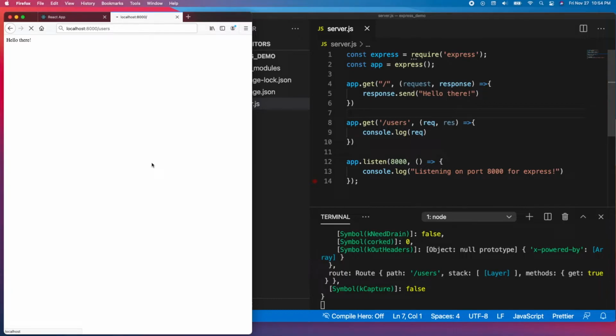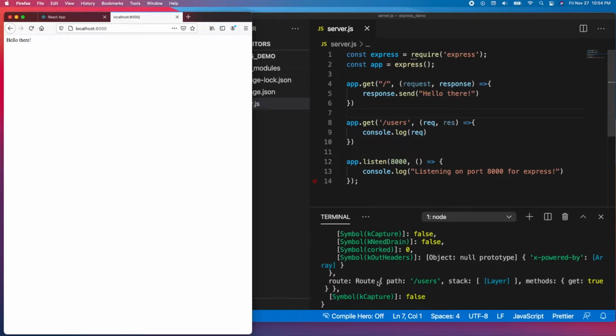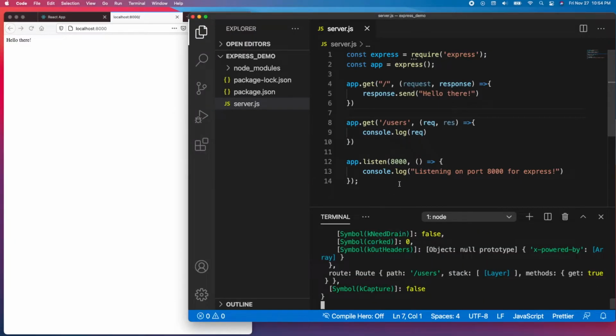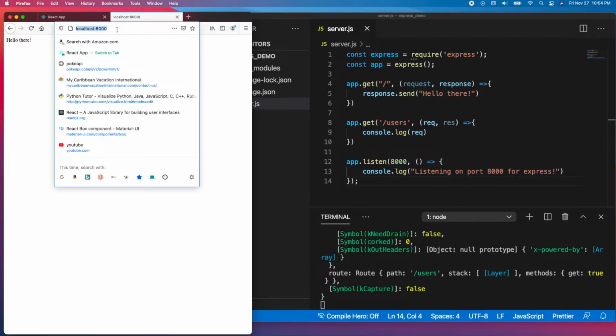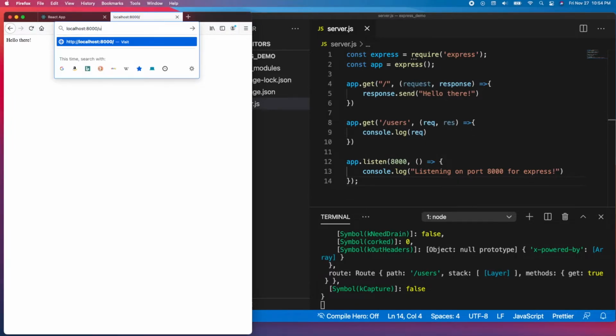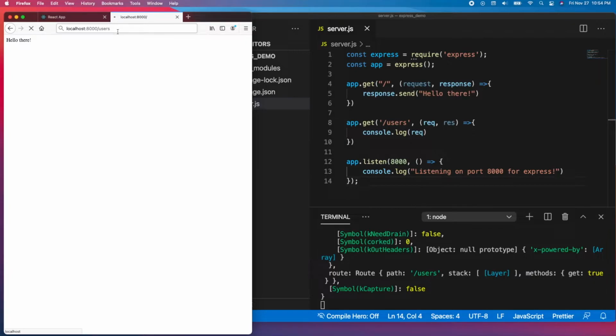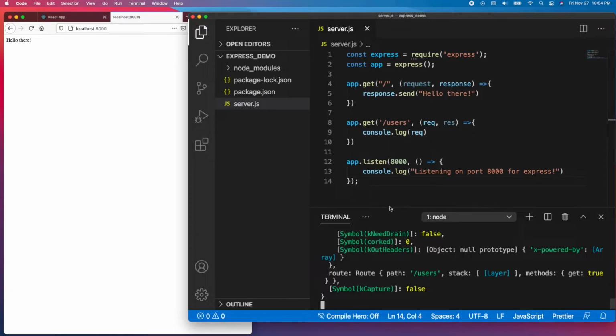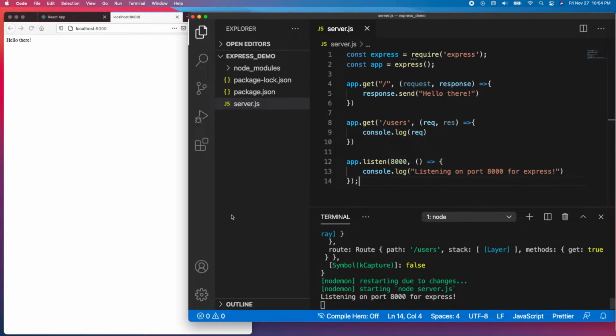Okay, we're going to create another one, a user, /user/:id, and this will have req.params._id. So that will be the user ID coming in from the user's path. If I say hello plus the user _id, it will log that ID.